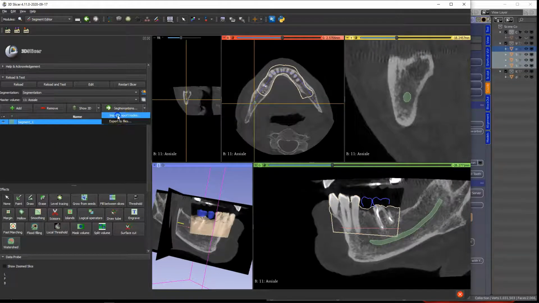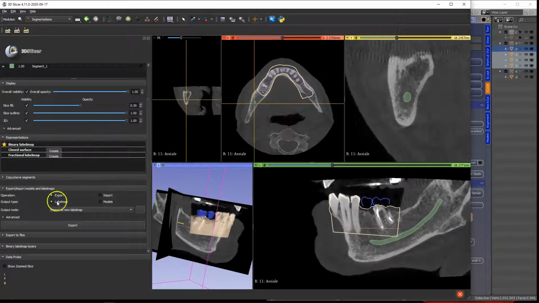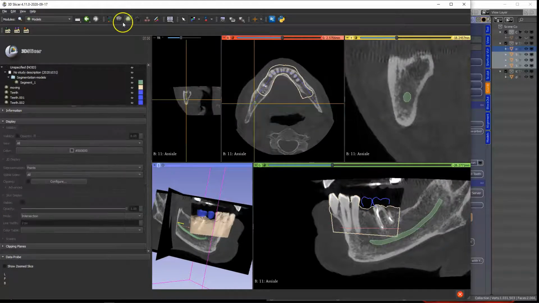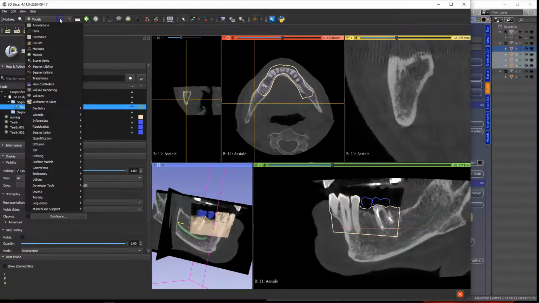So we're going to export nodes, and we're going to make sure it says export model, and we're going to then export. And what that does is put it into this model maker. So if you look at the model maker, you should then see this specific one.